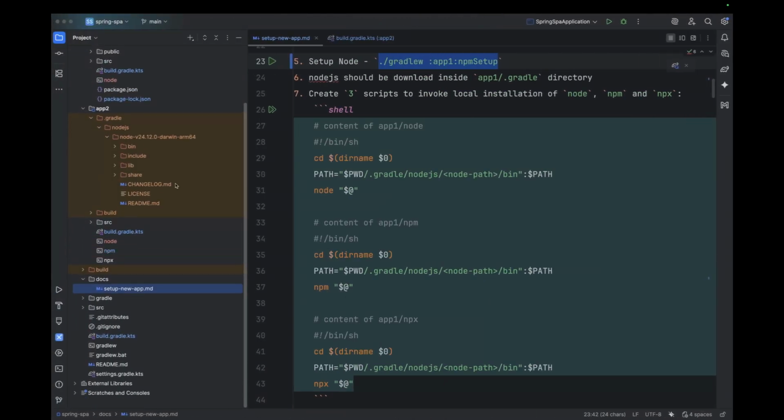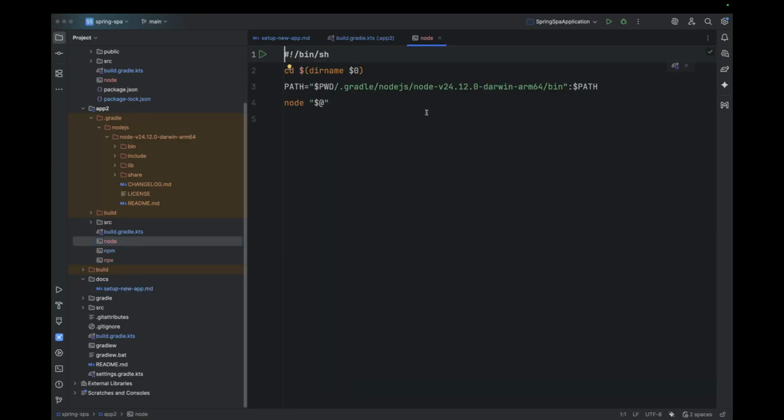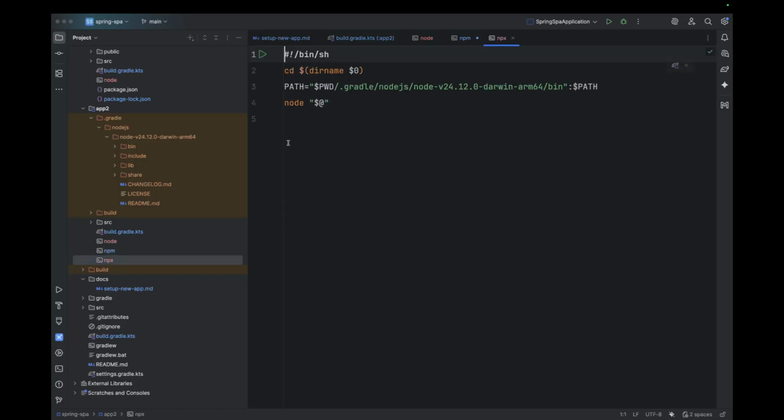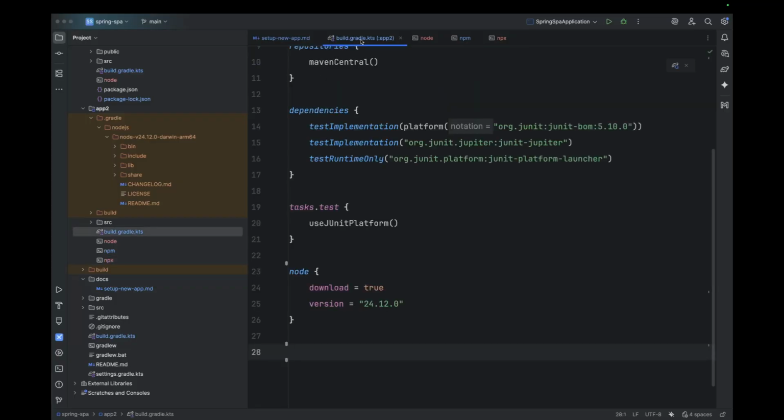Okay, so here we have created these files. So let me verify node with 24.12.0 Darwin ARM64 bin. Okay. For npm, I will replace node with npm. For npx, I will replace node with npx. Now we will be able to use these.